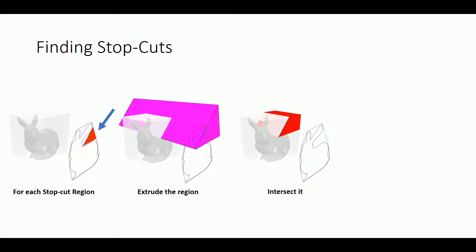Similarly, for the stop cuts, we use the concave regions. For each concave region, we extrude it toward the material in the direction, then intersect it with the block or material and compute the volume of the intersection. We only keep the cut that removes the largest amount of material.